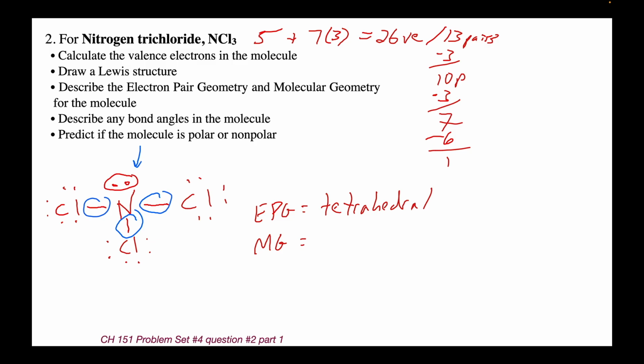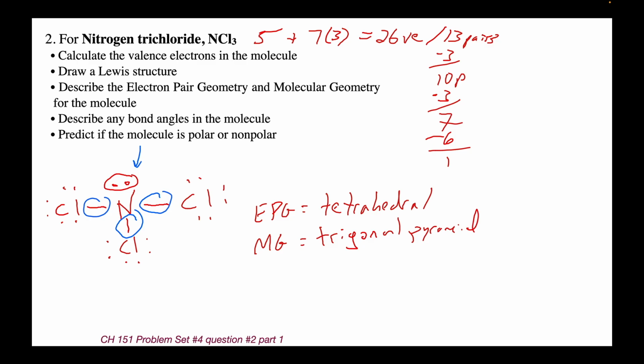So if you look at that diagram from the lab, or look this up online, the molecular geometry is called trigonal pyramid. Or pyramidal trigonal sometimes, although I don't like that as much. Don't call it just pyramid. In later classes, there's another kind of pyramid, so don't just call it pyramid, but trigonal pyramid or something like that is fantastic. So that's the EPG and the MG. It's something you can honestly just look up in a table.